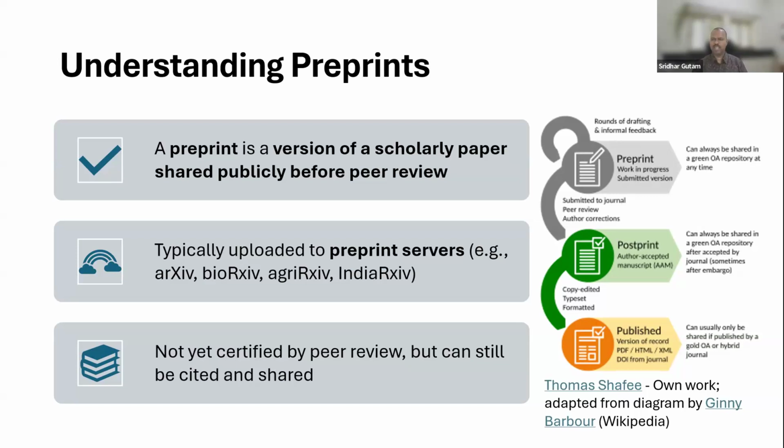In the publication, on my right of that slide, you can see a graphic taken from Wikipedia. There is a preprint, postprint, and published. These are the three versions of the article or manuscript which a scholar develops after doing his or her research in a laboratory. The first draft of the article which he or she makes is the preprint. No doubt about it, the first draft which anyone makes with whatever data is there, that is the preprint.